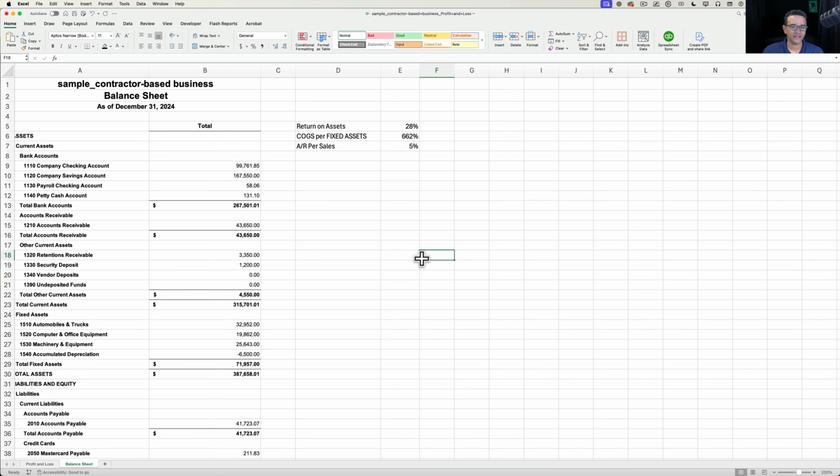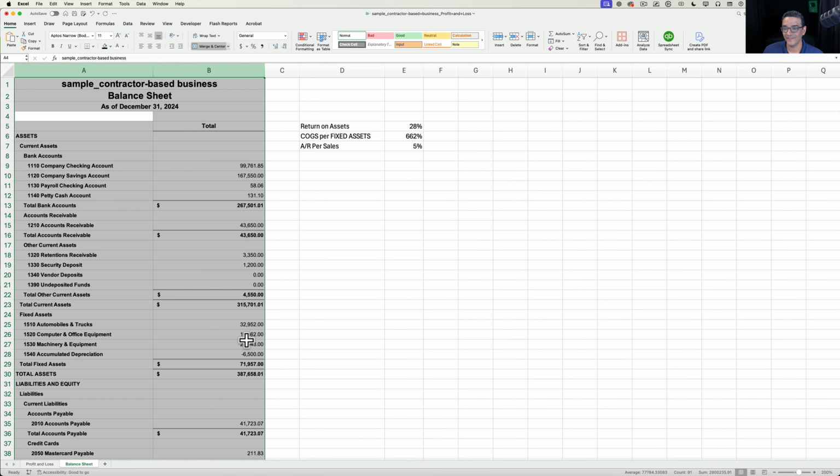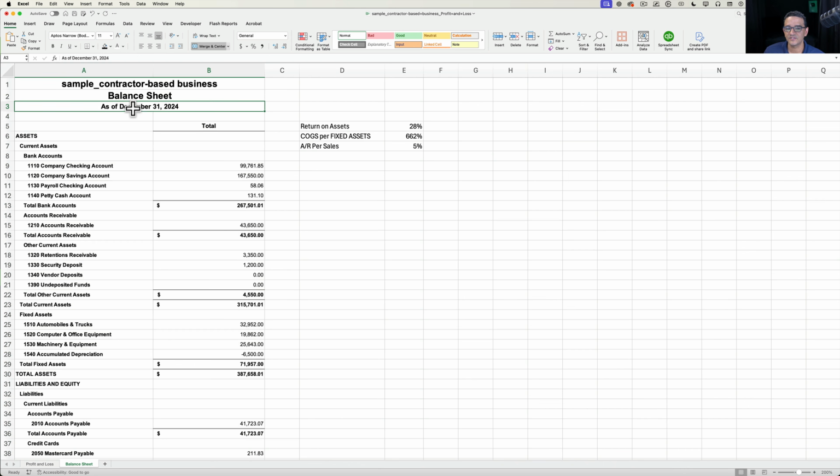Now, one thing I do want to point out, the problem with this process in general is that when you do this the next month, the next period, the next year, the next quarter, you got to start all over again. You technically could copy and paste right over this. But the problem is the formulas get all broken. So for example, let's say I wanted to replace the balance sheet from this year to, let's say, last month or something like that. So again, it doesn't always work really well.